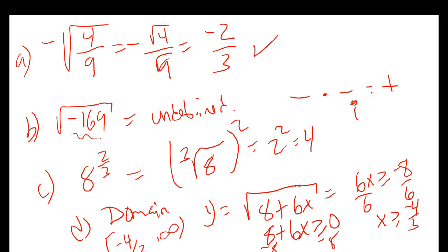And again, just so that we're straight, this is the type of work that I'm going to need to see on test 5. I don't want you to say 8 to 2/3 equals 4. That's it. If you do that, I'm telling you, I'm not giving you credit. People have lost a lot of points because you didn't show any work.